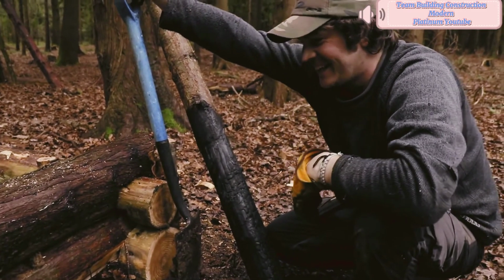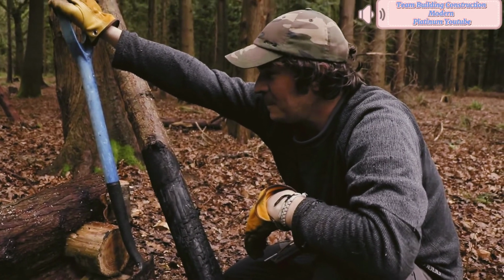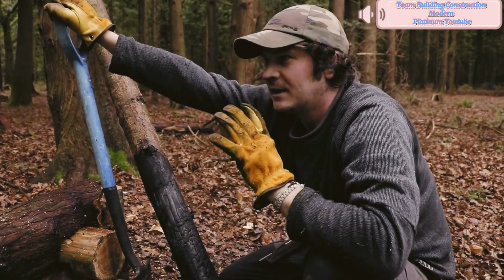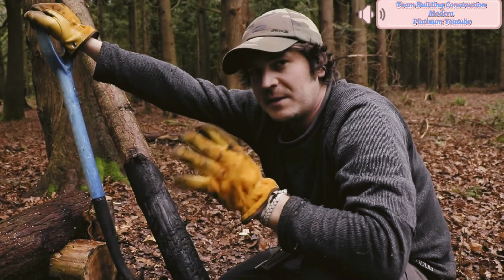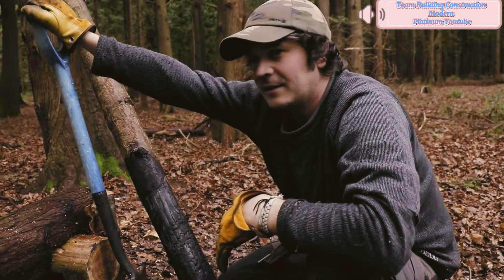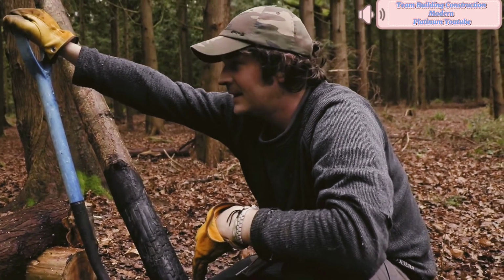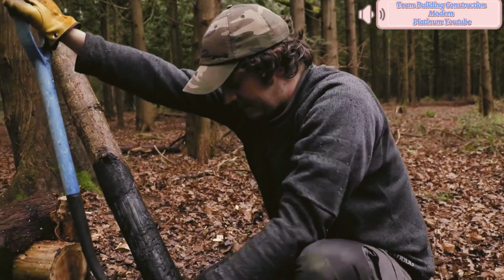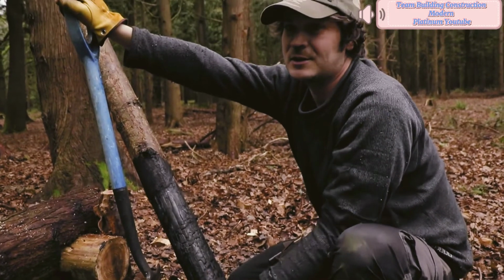It does, it's coming along though, isn't it? It is. It's really coming along, we surprised ourselves. It's taken a few days to get to this. Yeah. But we've really tried to put a bit more effort in. We're not bodging it. Some areas we are, but things like the dowels and everything, we're not. Yeah, and even trying to preserve the wood, we want it to last for as long as we can.